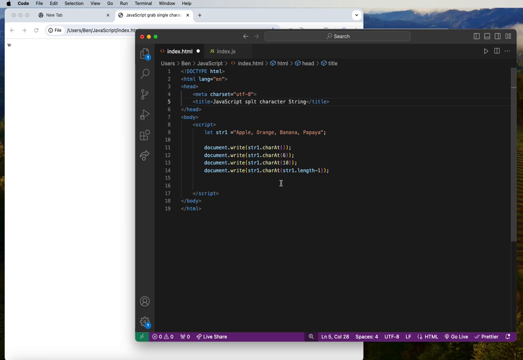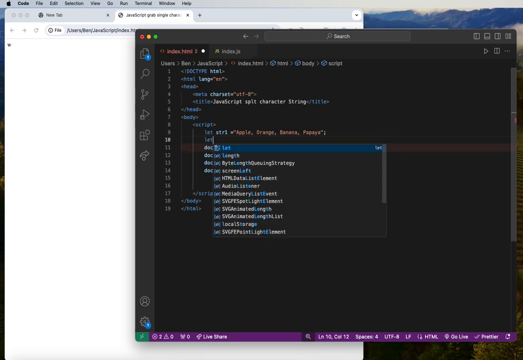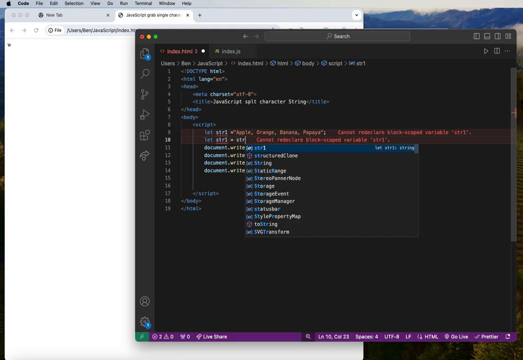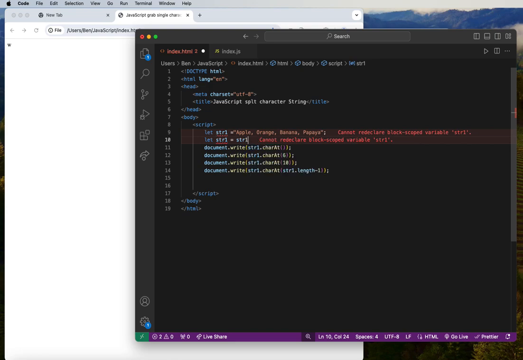So let's say we have another variable which is calling the strings variable, and then we set that to 2.